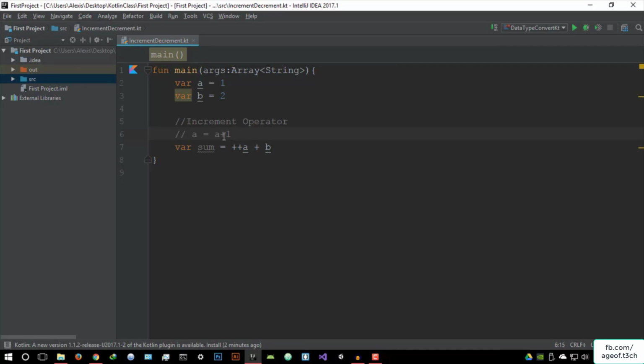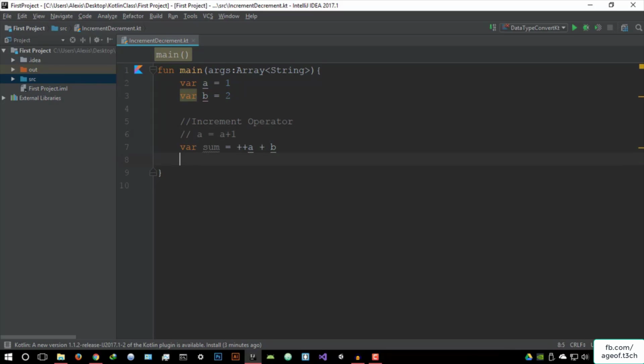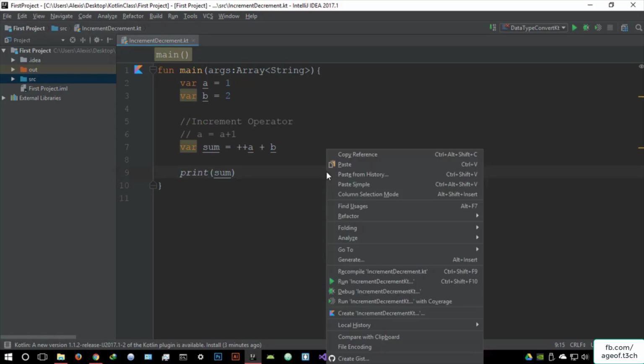If a right now is 1, and we add 1, and we add it to b, which is 2, what answer do you think we'll get? If we have used the increment operator correctly, it should return the result of sum as 4. So let's print that out as sum, and let's run this.